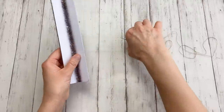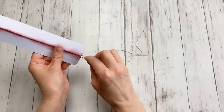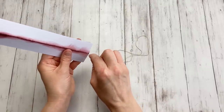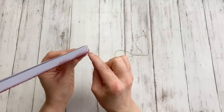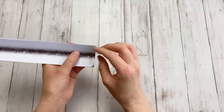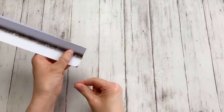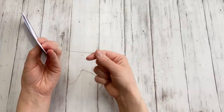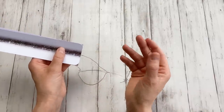There. And to sew, I'm gonna start from the back. So the knot will be on the back. Okay, doesn't really matter, you know. So, and then keep a little tail here. My tail is about 3 inches max, a bit less. It's just to tie a knot.